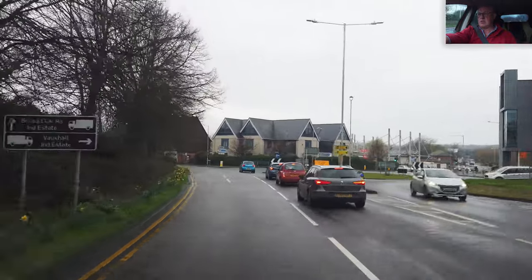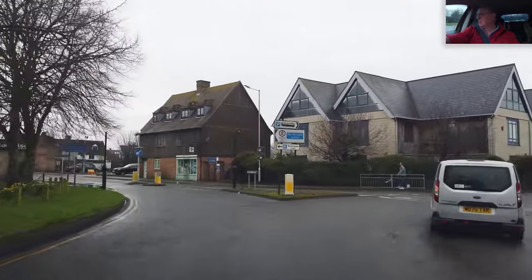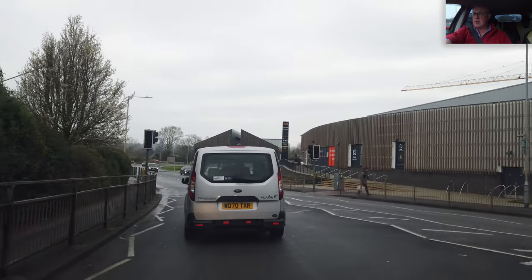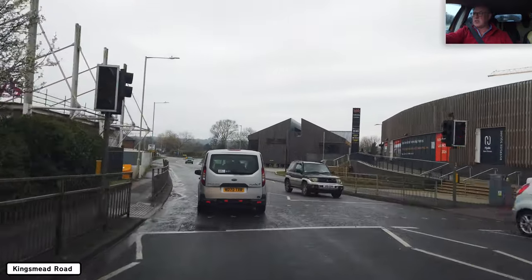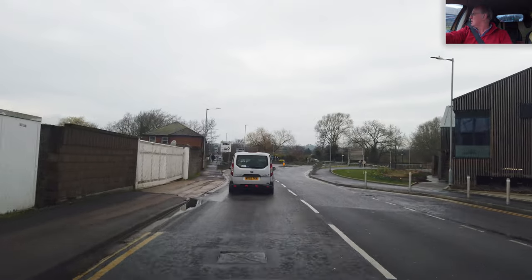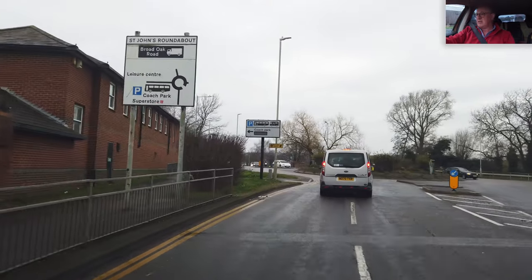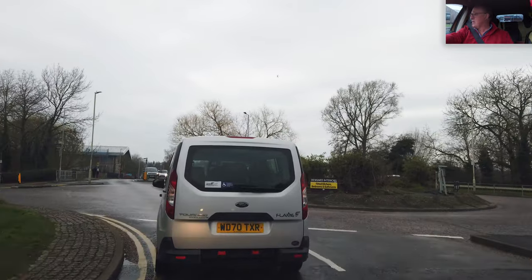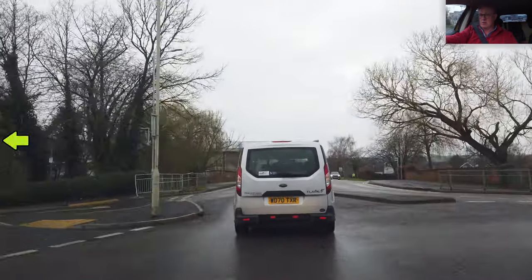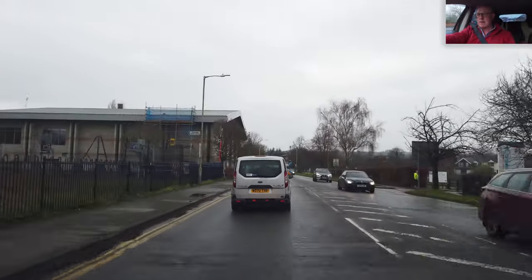Everyone's indicating right — I shall assume they will go right, but never assume anything, as Benny Hill once said. Red lights. I've still not been inside Riverside Square — I wonder what it is. They've got a cinema and coffee shop and a gamers hub and a mart. I never understand why they build these things with wood and then don't treat the wood, and then it all rots. Bad planning on the developer's side.